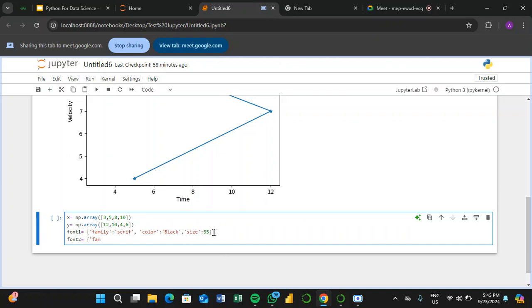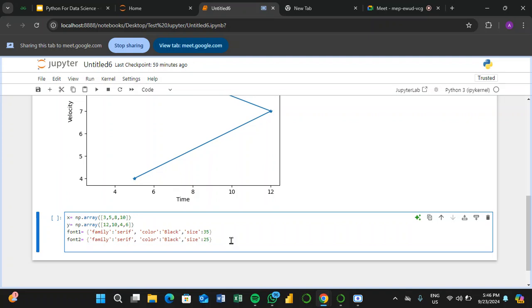Let's just copy this. Now let's change the size to 25. plt dot title.